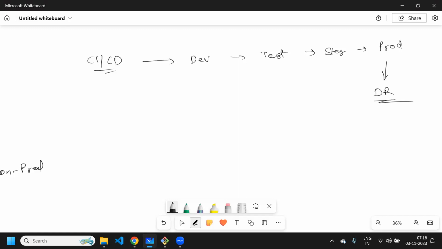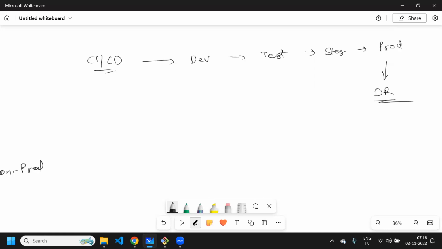Again, you need to define a strategy as per the requirement of your application, how frequently you are doing this replication. So let's say in your production you are doing a daily build, a daily deployment. Then you can decide you want to do a code sync three days a week or once a week. Those types of things, you need to create a strategy out of it. But yes, you can do it, so there will be no code replication.